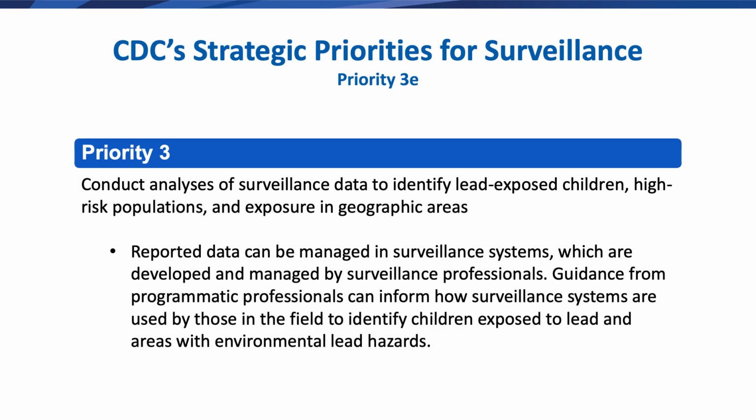Finally, in Priority 3, the CDC requires that the data be managed within surveillance systems that are managed by surveillance professionals. These folks work together with programmatic professionals to interpret the data and ensure the data are used to identify targeted areas for blood lead testing and education and outreach efforts.